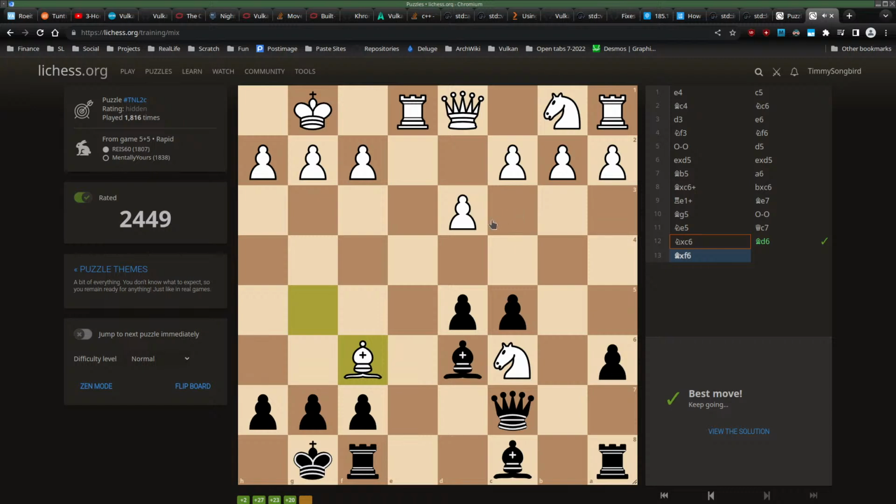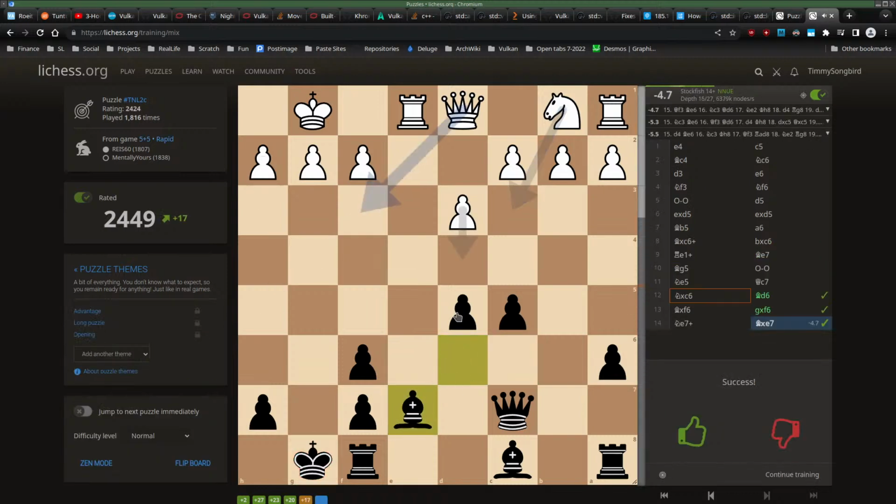It is. But now, first give check or immediately take it? If I give check and he goes there, then he cannot take here. I still have to take that. If I take here, it just moves the bishop back and I have nothing. Yeah, the whole point is of course that the knight cannot go away. So I'll just take here. No, thank you. Plus 17. It gets less and less. Plus 27, plus 23, plus 20, plus 17.